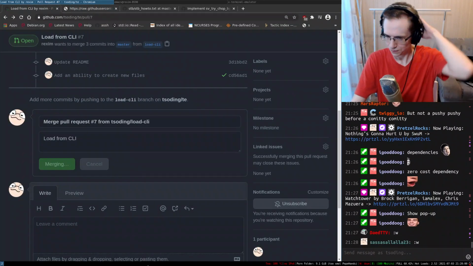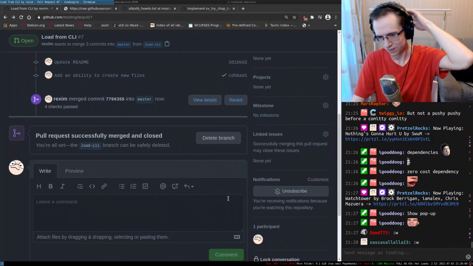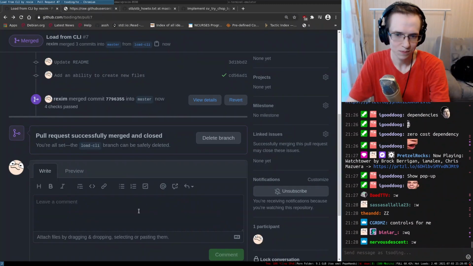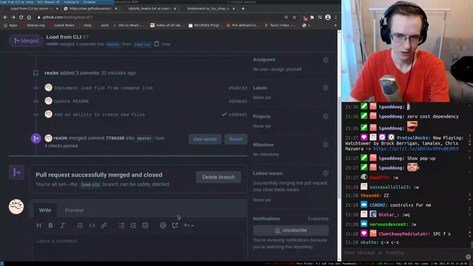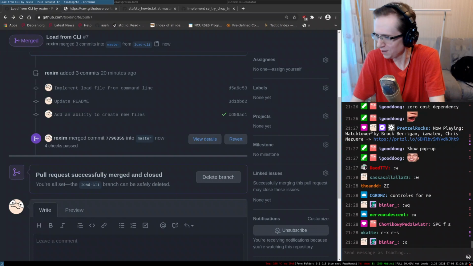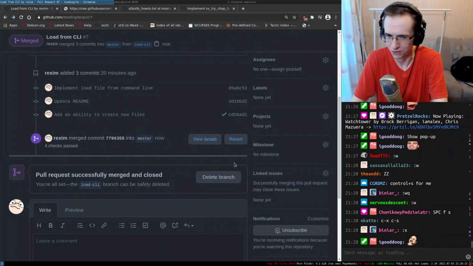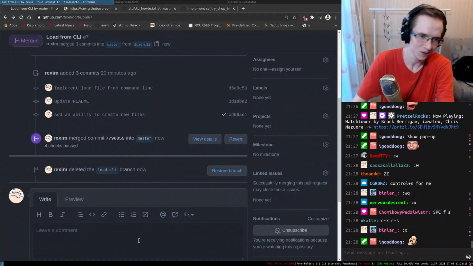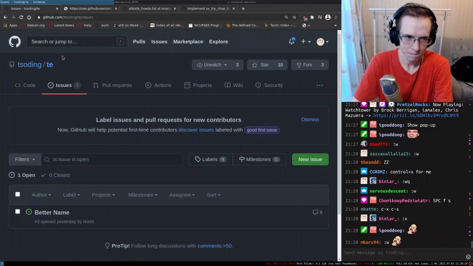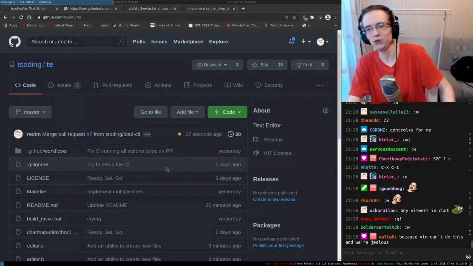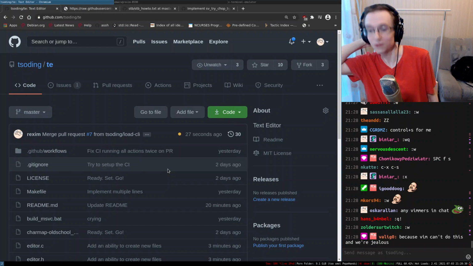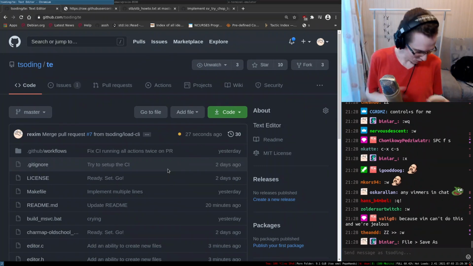Let's merge the pull request. Control S for me. Okay. We have a majority of Vimers in here. Why are there so many Vimers who watch me? Why are you watching an Emacser doing stuff? Why don't you watch a Vim streamer or something? I'm joking, by the way. Text editor doesn't matter. It's not the editor that matters, it's how you use it, right? Any Vimers in the chat?